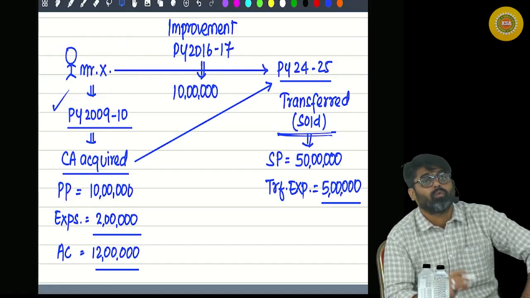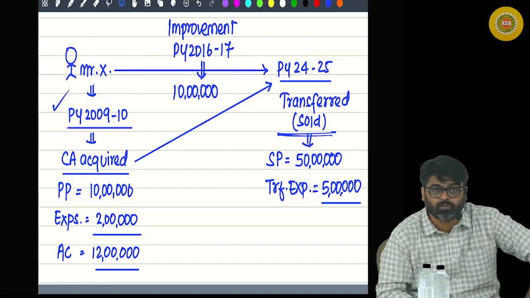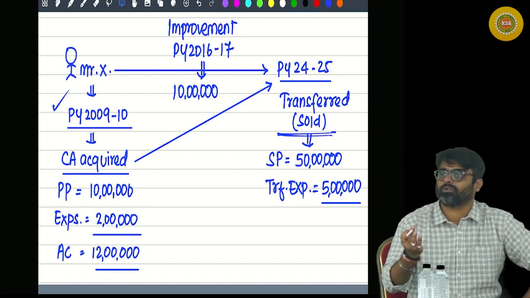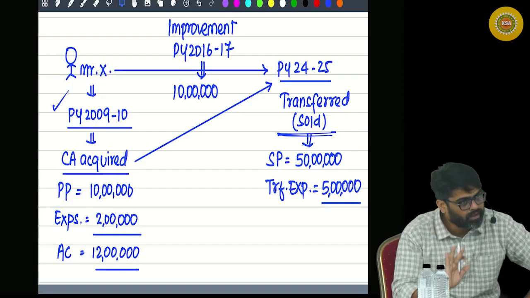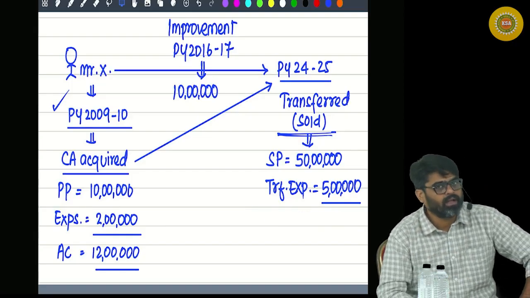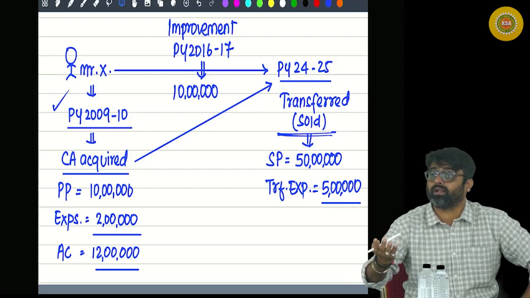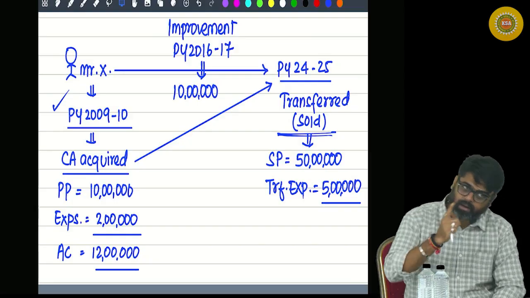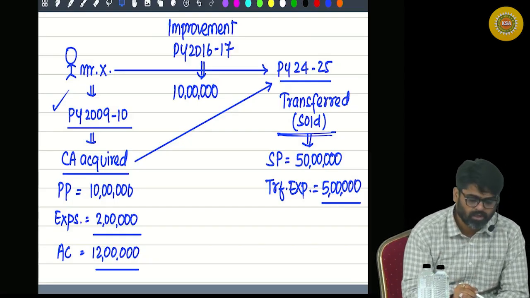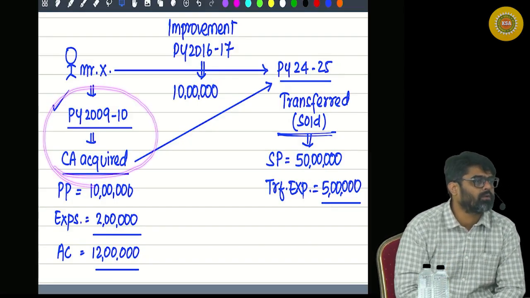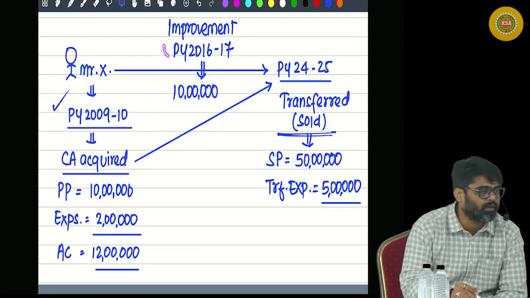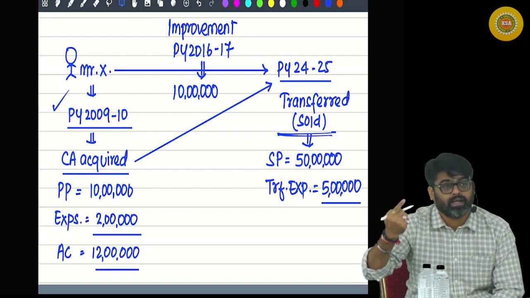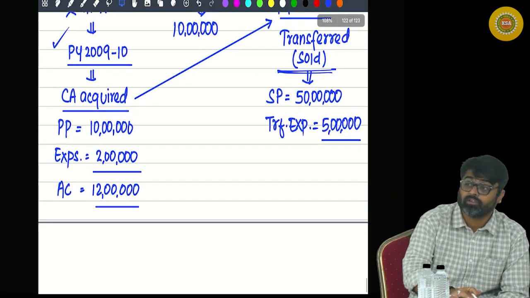But this asset which you are transferring right now, what was the cost of acquisition of this asset to you? What was the cost of improvement of that asset to you? Reduce both cost of acquisition as well as cost of improvement while computing your capital gain. That will give you the profit and gain. That profit and gain will be taxable. But to compute that profit and gain, reduce the cost at which you acquired the capital asset. Reduce the cost of any improvement because of which the value of your asset has increased. Got it, sir?